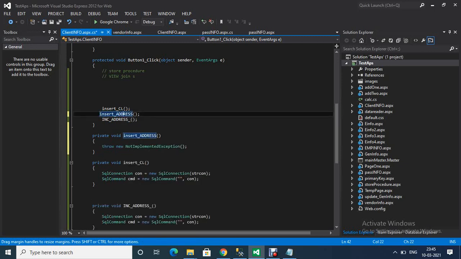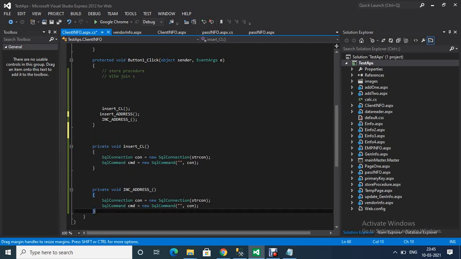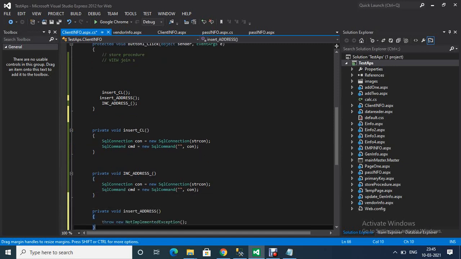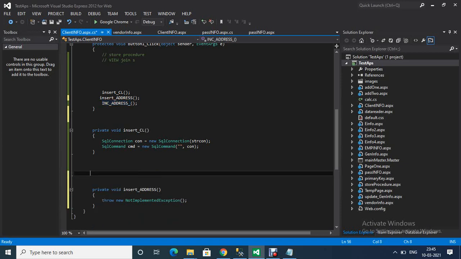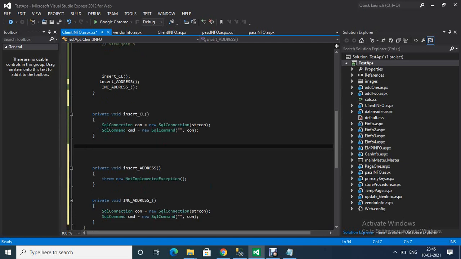So I have three methods: one for insert client, one for insert address, and this one for incrementing the address.